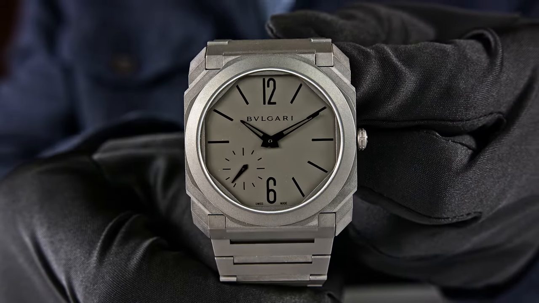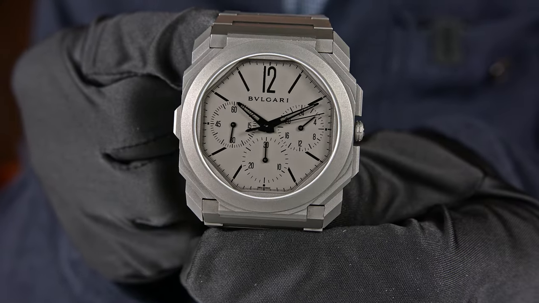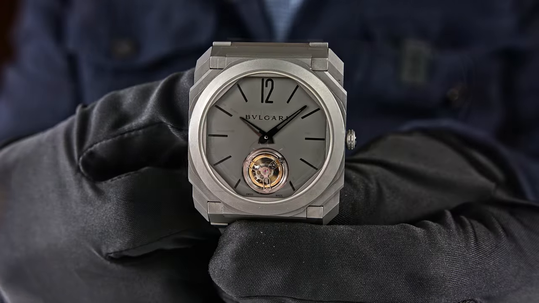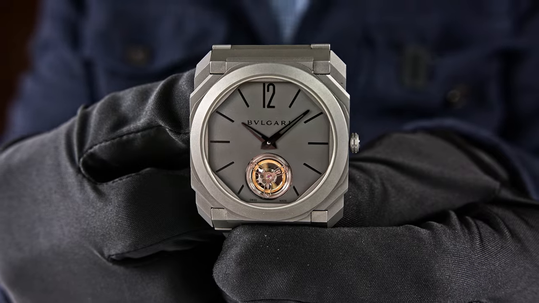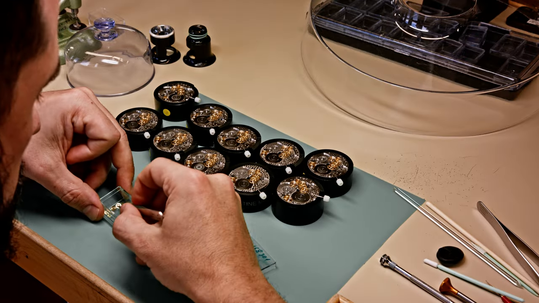You know that in the Finissimo series you have the single automatic, then you have chronographs, you have minute repeaters. The variety is big. You have the tourbillons, but tourbillons are not done here. They are done in a separate atelier. We will go there. But the thing is to understand that one watchmaker assembles the entire movement.